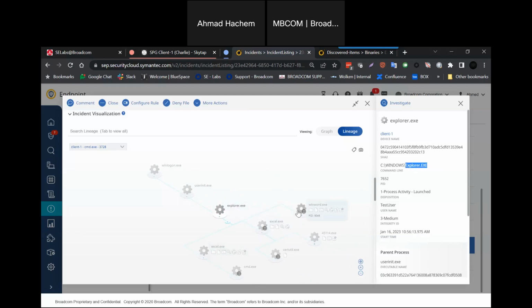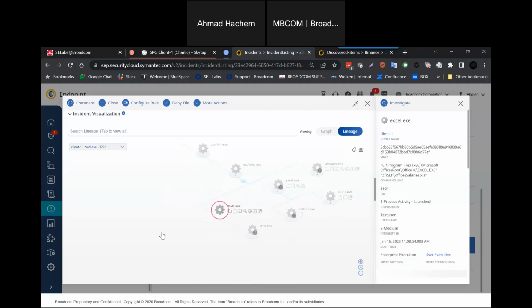However, we see three different Word documents that have been called and opened, and each one has different sets of child process calls as well. So if we start by looking at the first one, which is the salaries.xls, this is the exact same Excel sheet that we used for the adaptive protection test.